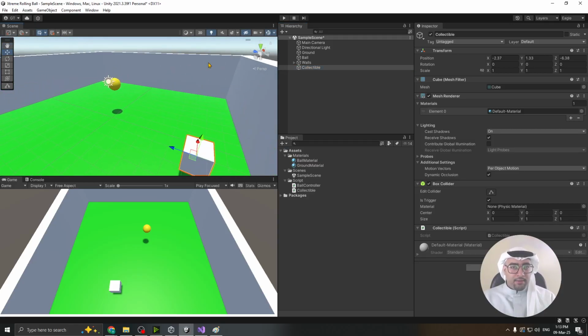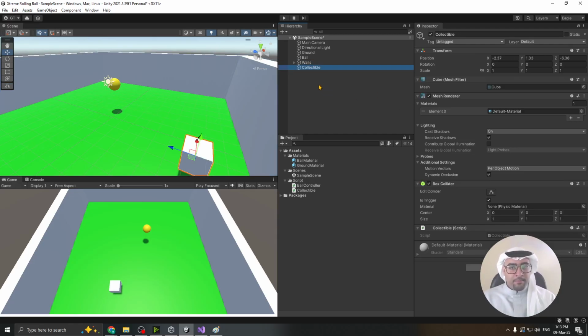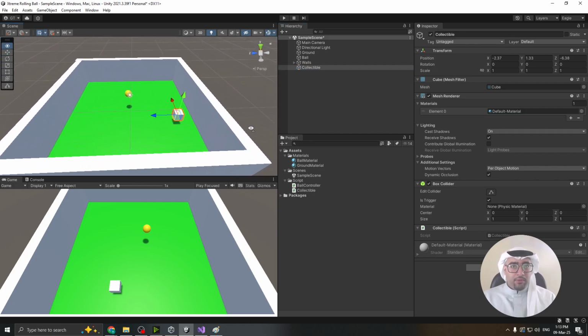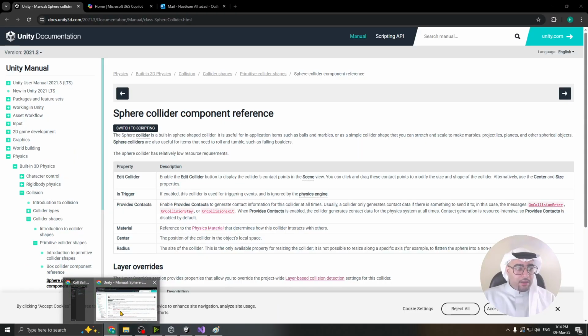So it doesn't make sense to create an object every time and name it collectible and add the script and all of that. Also, if I want to reuse this object in another level, because in our game we might have 5 levels, it doesn't make sense to create a new object, add a box collider, and then add a collectible script. That's a waste of time. So what Unity has is something called a prefab. Okay, and the purpose of a prefab is that you can use this game object in any other scene.